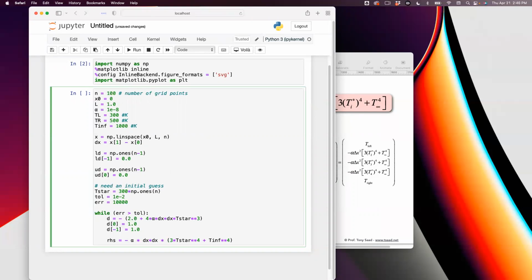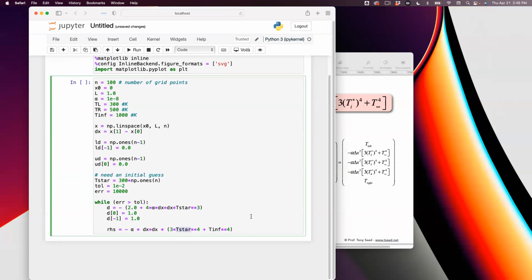This is the entire right-hand side. So this entry is going to contain T2 star. This entry is going to contain T3 star. That's going to matter. It's important that you put the full array of T star here because T star is going to be different at every point. Our new guess, our new T star, is going to be equal to the previous solution, the previous answer for T. So it's going to be different at every point. So it's very important that you put in this T star over here, this array of T star. Same thing for RHS 0, it's T left, and RHS at the last point is T right.